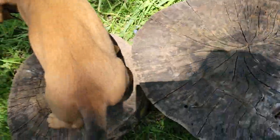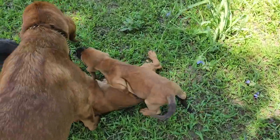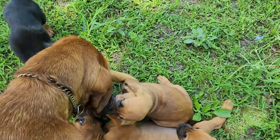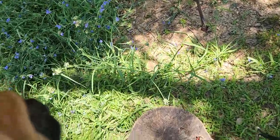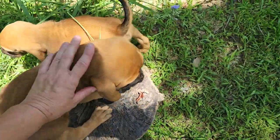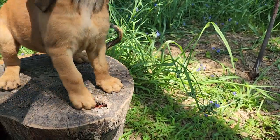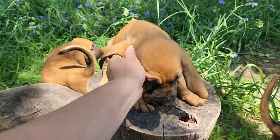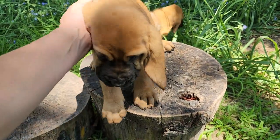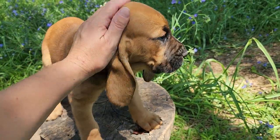They're all sweet, they're all fun, they're all cute, they're all cuddly. I handle them daily. They come inside, they go outside. They're used to the TV, the vacuum cleaner, me cleaning the bathroom — so it's like a regular dog. They're not kept in a pen outside and locked up their whole life. They get toys and play with ropes, balls, tug of war and all kinds of stuff. So they come from my house to your house and they shouldn't skip a beat.